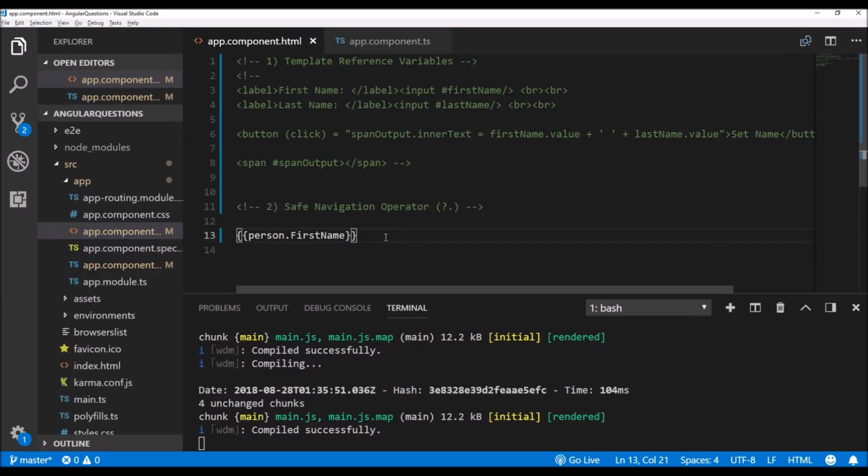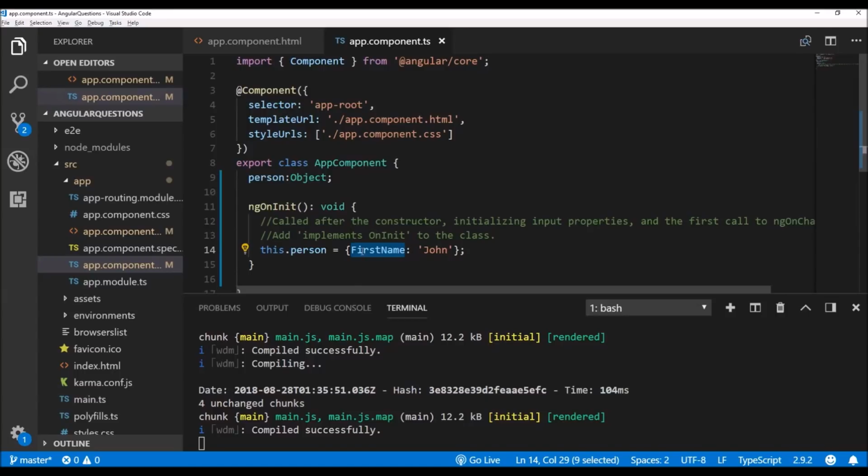So now let me show you what will happen if we try to access a property which is linked to an undefined object. For this to work, I need to add another object over here. So let's remove this firstName, and then let's add this name, and to this name I'm going to add the firstName with the value John.